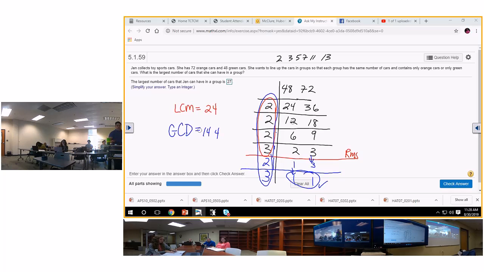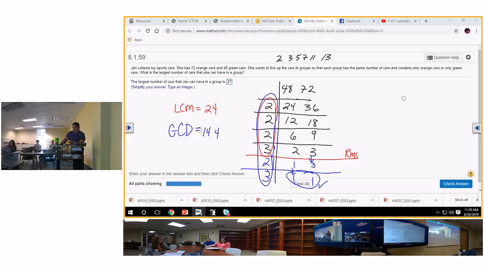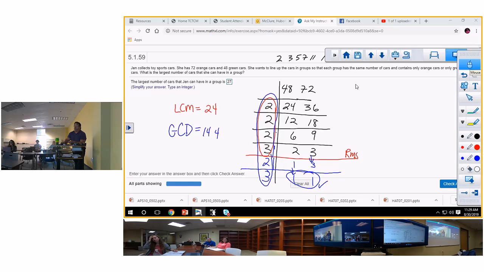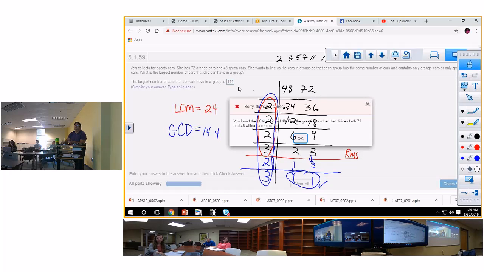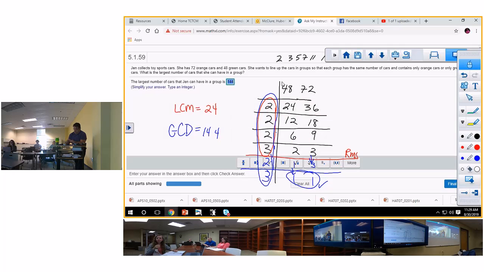All our questions must be different. Yep, they usually are. Now sometimes you might luck up and get one that's the same, but not on the test, because I do so many things to the test that very rarely you're going to get the same thing. Okay, so it's looking for 24 then. If it's not looking for 144, then it's looking for 24.